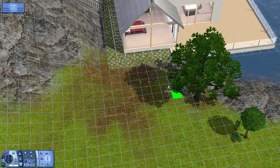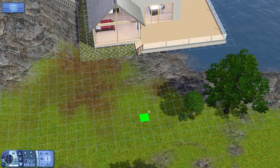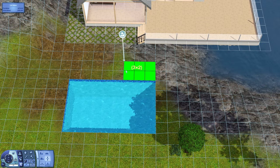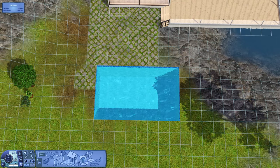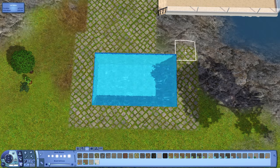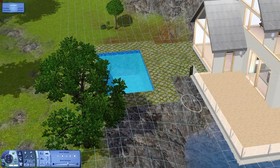Here we're clearing out this area for the pool, I presume. So, yeah, I end up putting a pool in because the lake slash pond is nice, but why not also have a pool? Might as well have both. So there's the pool, very close to the lake. I don't know if that would technically be feasible in real life, because digging a giant pit just a few feet from the edge of a lake probably is not the best idea, but there it is. It's The Sims, so I don't have to worry about it.